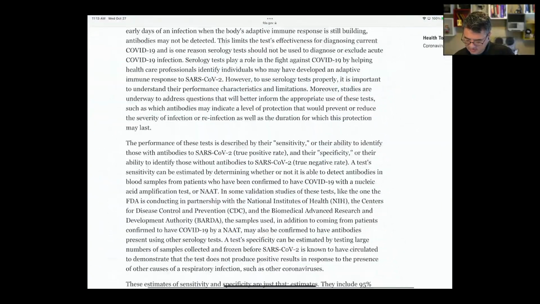And then there's lateral flow, which is basically a dipstick, right? Maybe you put some blood or some mucus onto this thing, you dip it in the solution, and then, as those of you familiar with drug tests or pregnancy tests know, you get either a plus indicator or a minus indicator on the stick. It only takes a couple of minutes to produce the results, so you get very, very fast turnaround. Those were the preferred ways of doing these tests back in the early days of the coronavirus because they were so fast. And so I thought it was interesting to go through this list here, and here's what it looks like.